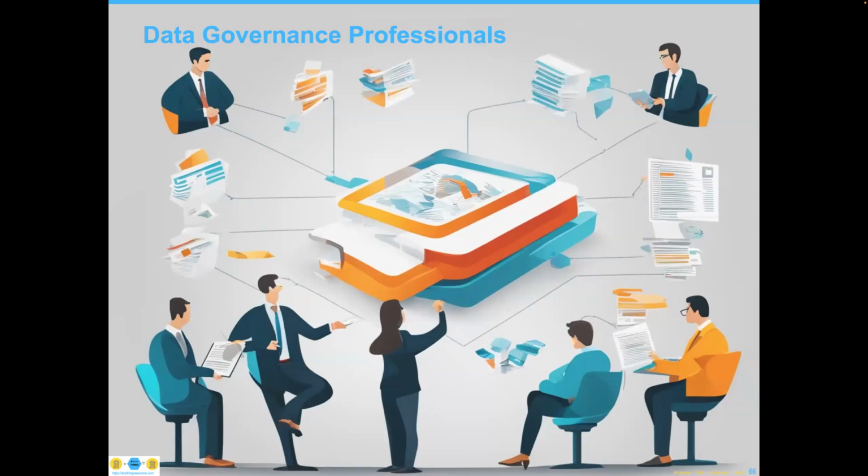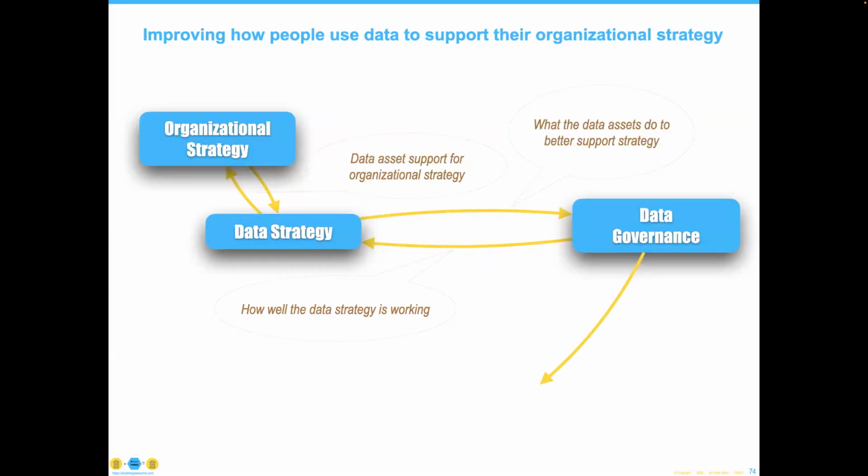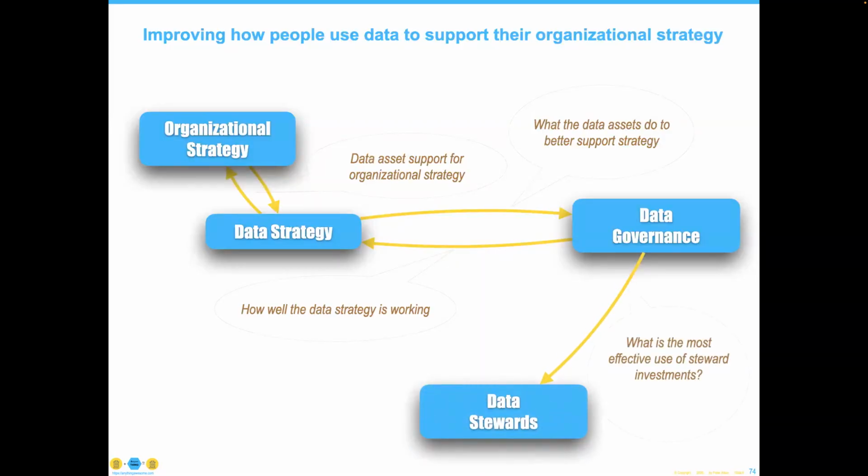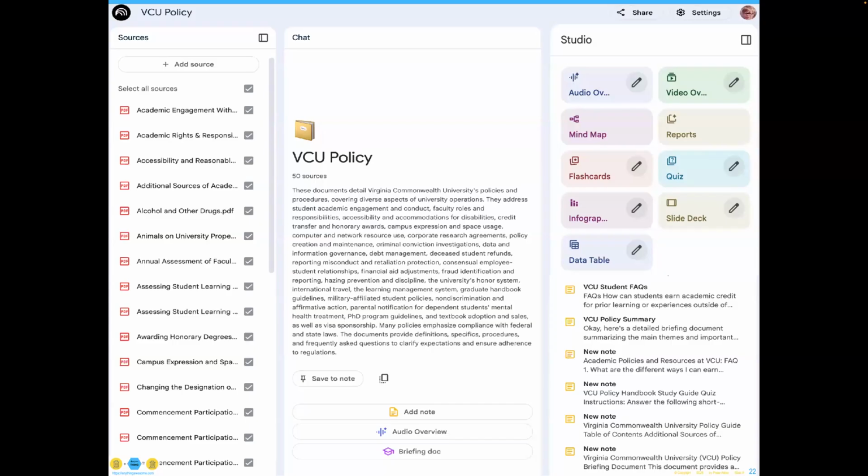When you look at a data catalog, and again, let's be careful with our terms because none of this is going to work unless we're all on the same sheet of paper, right? Which is what the data catalogs do for you. The example that I was going to, I know where I was going. I was going to the example here, which is our little AI piece. There we go. Okay, so we're back here at this piece where I was talking about my Friday afternoon VCU policy study session, which does not exist, right?